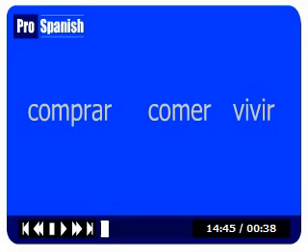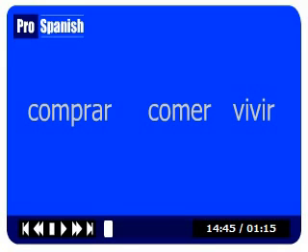What you can see here is the infinitive, the whole verb, before it gets changed. In English we would say to do something, and in Spanish that to aspect, the unchanged form before it becomes I or you or we or they, has either an AR ending, an ER ending, or an IR ending. Now infinitives are quite useful on their own anyway.